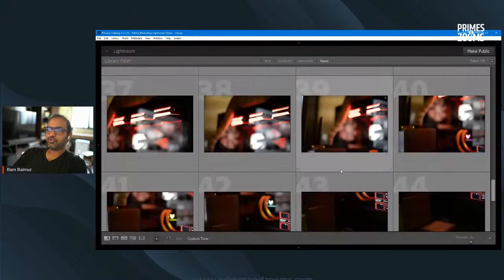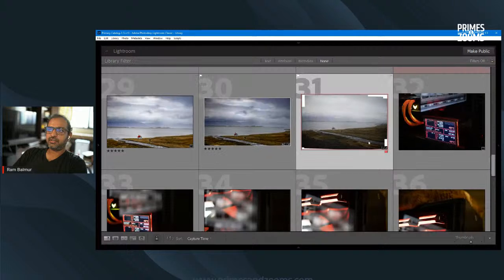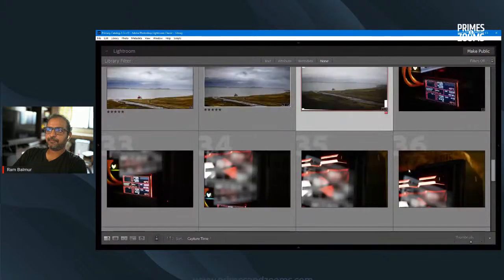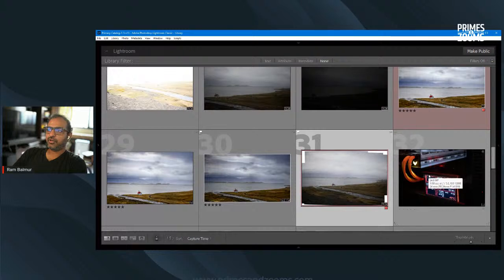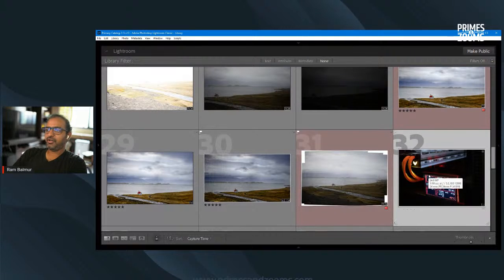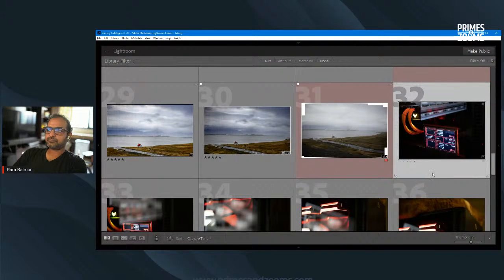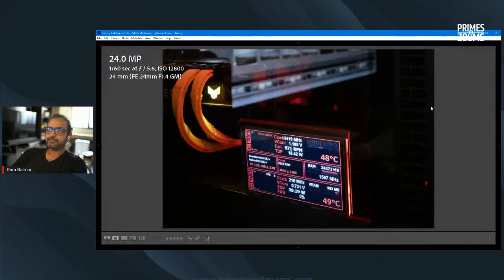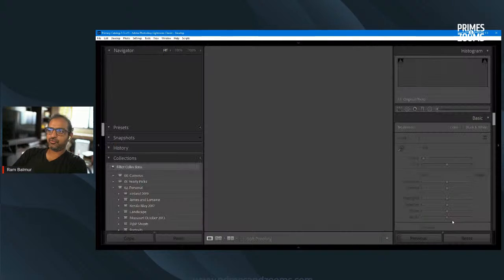So first of all, I'm going to show you where that panorama is. If you recall in the presentation, I'd done a panorama of my PC. So these are the files I used. I'm just going to go over them one by one.